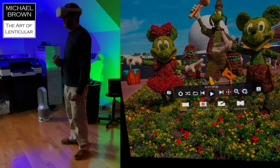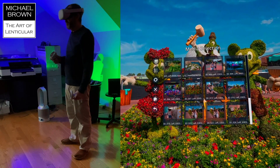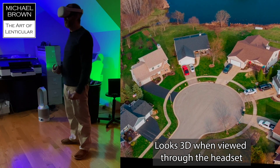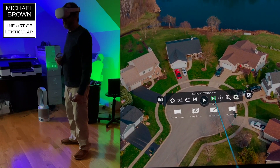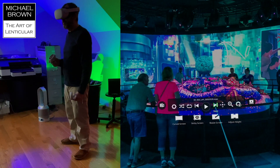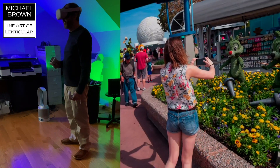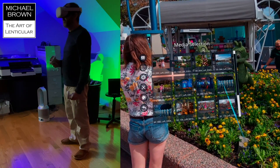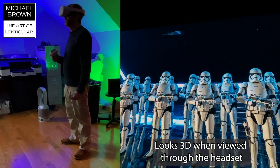So this was a side-by-side stereo pair. I'm going to go back to the media folder and pick MPO. These are just different MPOs I've made. This particular one was made from two sequential images from a drone, so it shows the neighborhood where I live. I can either advance here or use the thumb control to jog to the right. Here's some various Disney 3D pictures. You can see I have a variety of MPO files and they just play back perfectly — it's just an incredible way to view images.